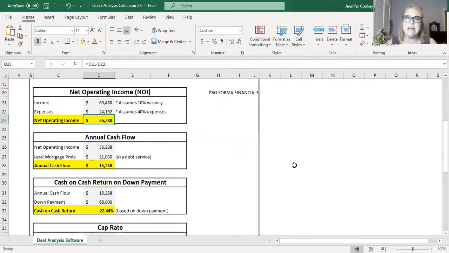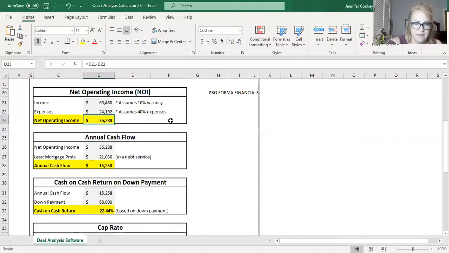All right, because the calculator, again, it's a quick calculator, it's just going to take 40% of the income, which tends to be a reasonable national average as far as expenses, but you just have to know property by property, it's always different. But generally speaking, if you see a pro forma with less than 40%, you probably want to just bump those expenses up to 40 because there's probably something that the seller has left off, right? Like maybe they managed it themselves, but you're going to have property management. All right, so this calculator is going to assume that there's 40% expenses to give you net operating income.